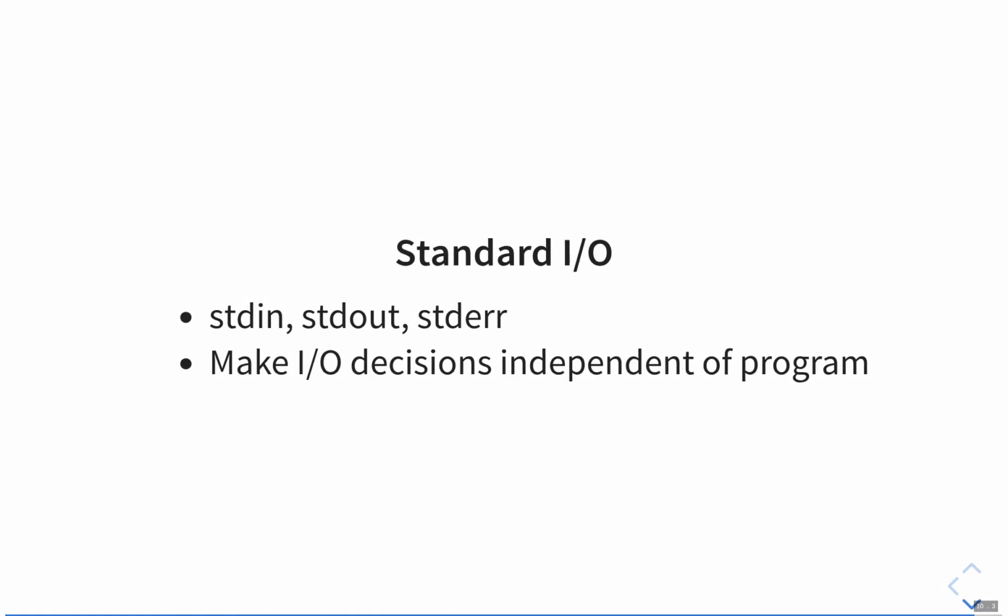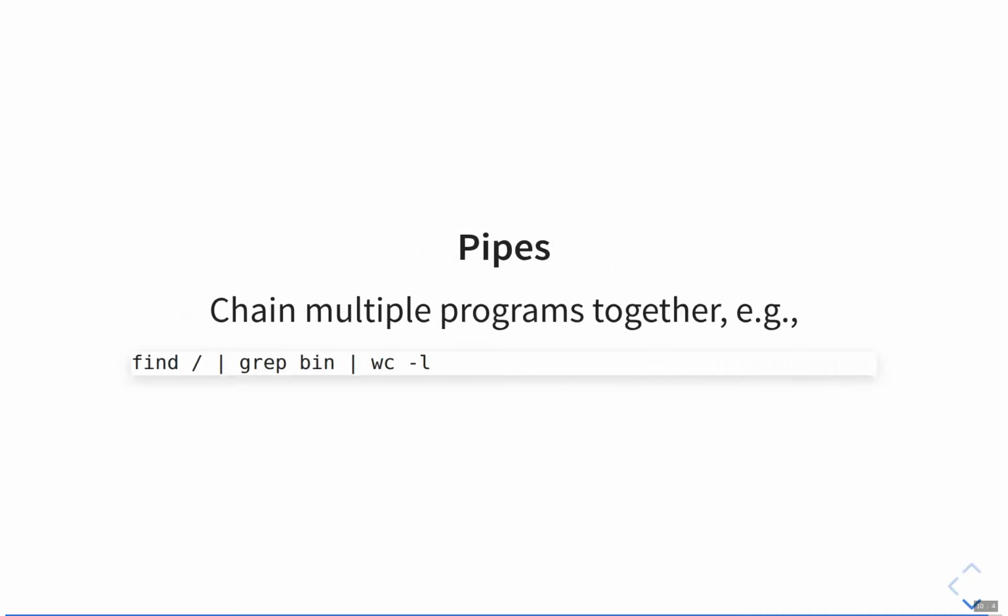And standard I/O, very useful for us. Having these three file descriptors open by default on every program enables us to easily create pipelines and redirect the input and output of programs without having to change the source code of those programs themselves. Pipes are useful for letting us connect programs together to create more complex pipelines or complete more complex tasks. We can also use process substitution, but the syntax for pipes is a little bit nicer.